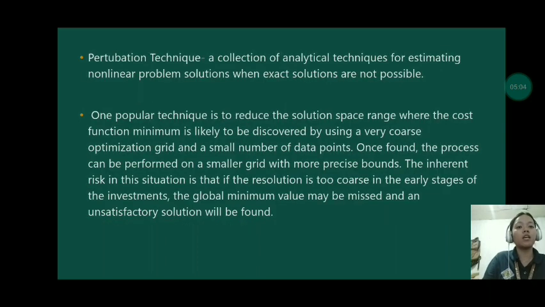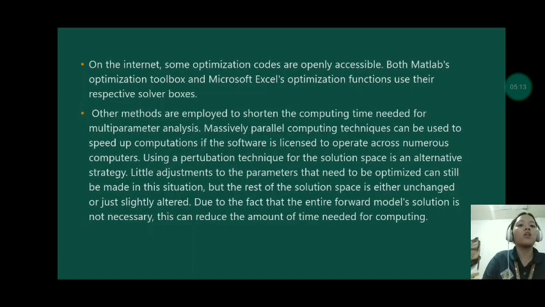A perturbation technique is a collection of analytical techniques for estimating nonlinear problem solutions when exact solutions are not possible. Little adjustments to the parameters that need to be optimized can still be made in this situation, but the rest of the solution space is either unchanged or just slightly altered. Since the entire forward model solution is not necessary, this can reduce the amount of time needed for computing.